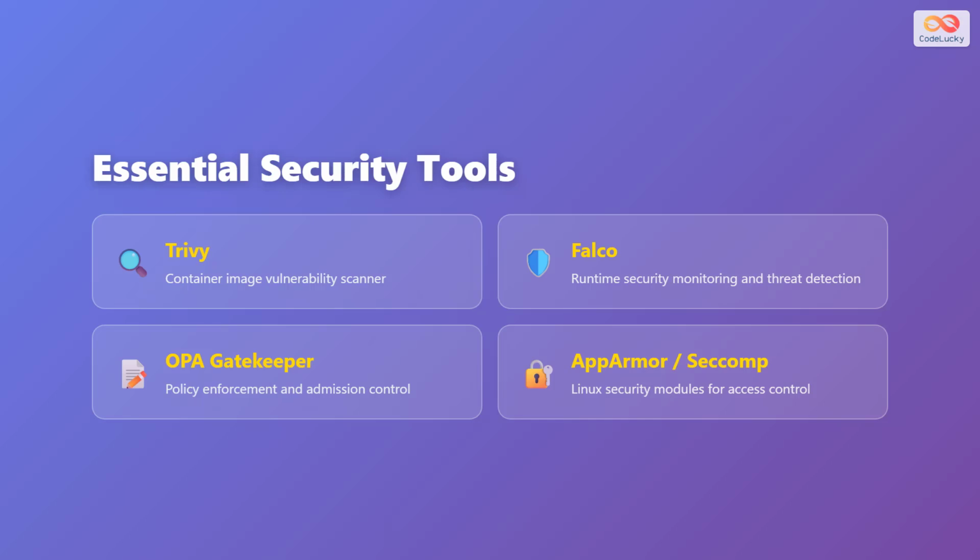OPA Gatekeeper, which stands for Open Policy Agent Gatekeeper, handles policy enforcement and admission control, ensuring your cluster configurations comply with your security policies. AppArmor and Seccomp are Linux security modules that provide mandatory access control and system call filtering respectively. Familiarity with these tools is essential for the CKS exam.